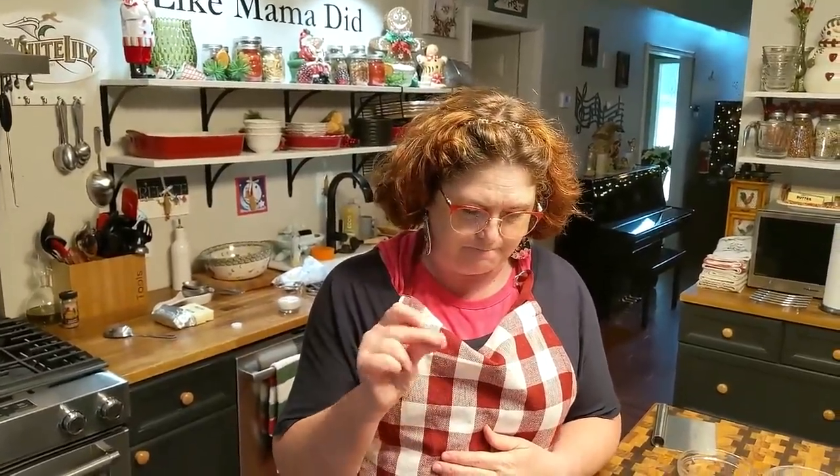Live from the kitchen! We are going to make apple fritters — yummy apple fritters. We're going to start by mixing up a little bit of glaze, then mix up a batter, chop up some apples, and fry them. I've got my oil over there preheating on a low temperature.